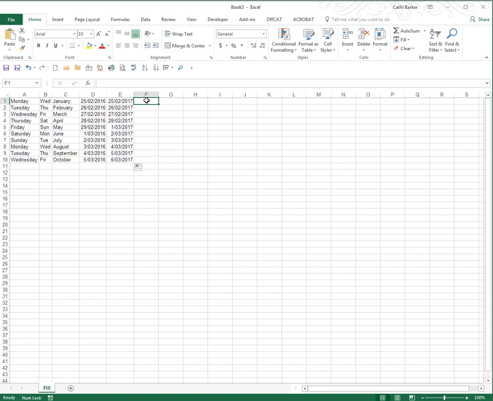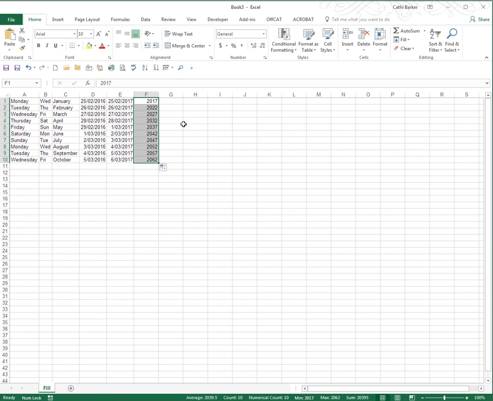The other thing that's important is sometimes we want it to force a series to increment or force a series not to increment. For example, let's start with a series that we want to increment, but we want it to increment by, say, 5. I might start with the year 2017, and I want every 5 years after 2017. So the next one is 2022. I'll highlight these 2 years, and I'll double click or I'll drag. In this case, I'll double click. And what it's done is followed the pattern.